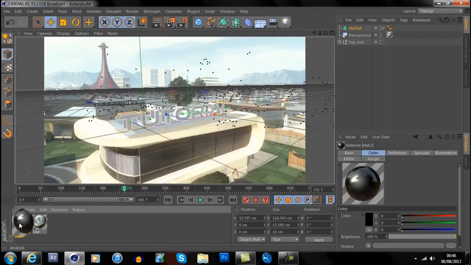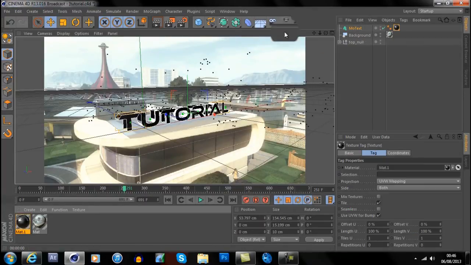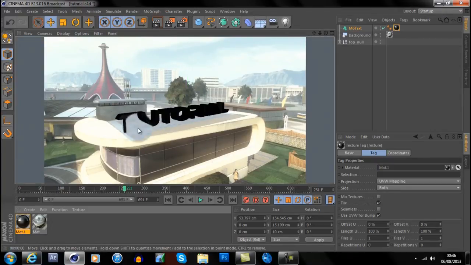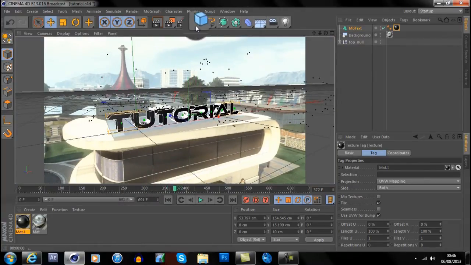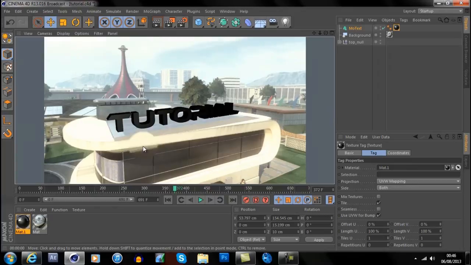So once that's done, you want to go ahead and drag that onto the text, and then when we render here, you'll see it's a bit of a nicer sort of text, but it still looks quite, you know, cheap at the minute and not very nice. So we need to add them nice reflections in there to get this really looking a lot more realistic.